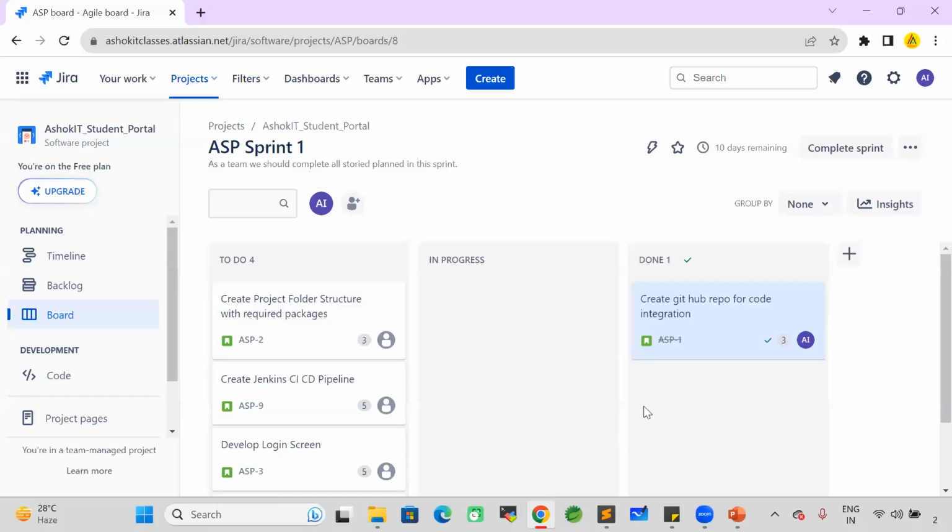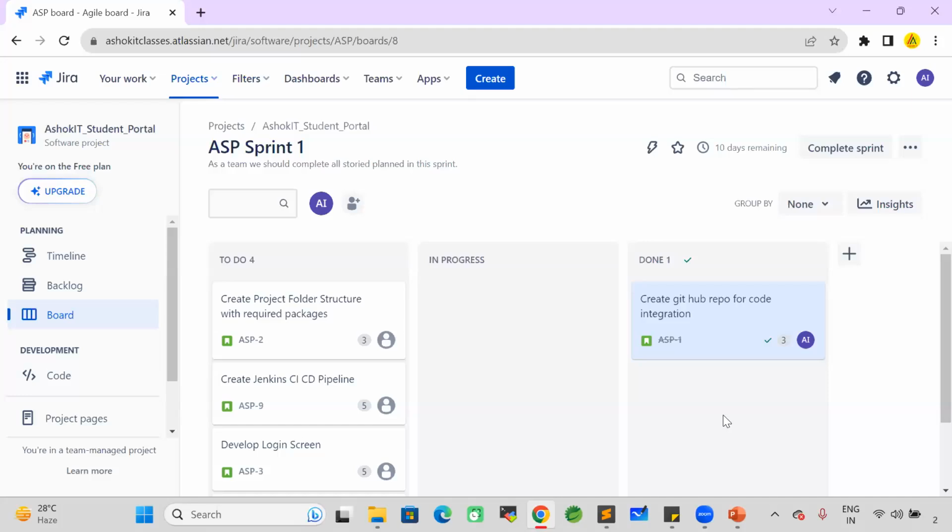Once my story completed, then I will take the next story and I will work on that. So in the Scrum call, what I will tell to the Scrum Master, hey Scrum Master, I have taken ASP1, that is my project story 1. I have taken the ASP1, which is related to GitHub repository creation. I have created the GitHub repository with the help of the DevOps team. My story is completed. I don't have any issue. I will take another story today. So that is how I will give the update in the Scrum call.